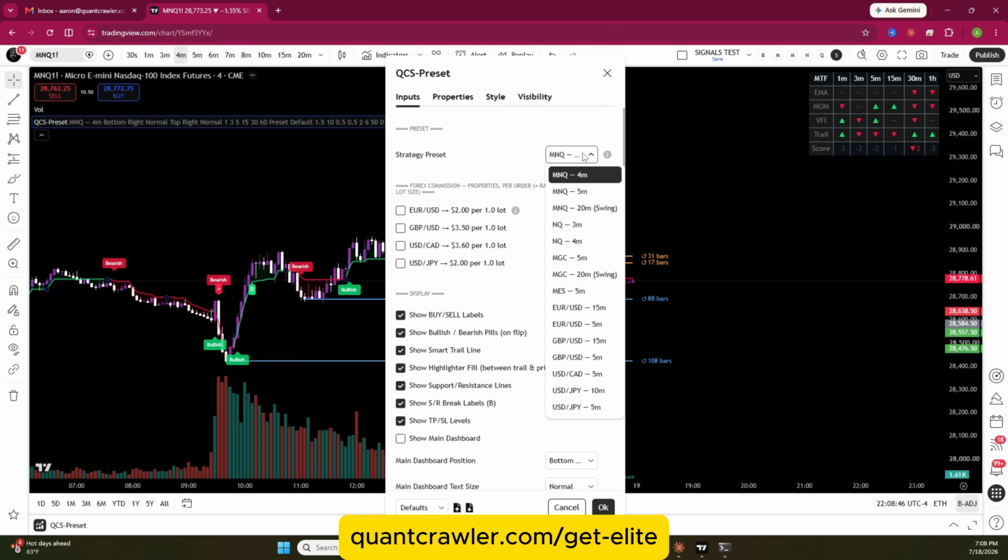The way this strategy is built is my Python engine finds the best back-tested data on a 70-30 walk-forward test that it can over the last 15 months using level 2 tick data. Once it finds something that fits all of my metrics of how I built the Python engine, it gives me that output. I then code it into the strategy. So all you have to do is pick one of these options right here. Make sure you're on the corresponding chart and the right time frame designated by this number over here. And then you should get the results that my Python engine found as the best over that time frame.